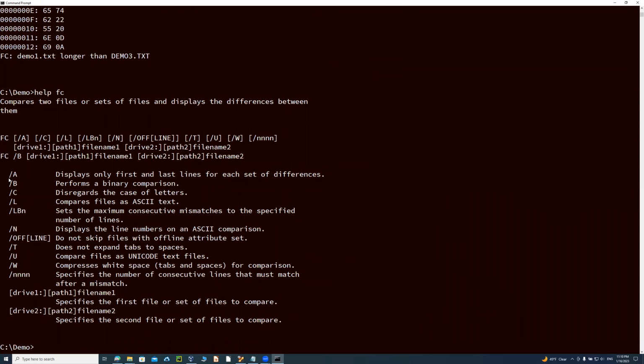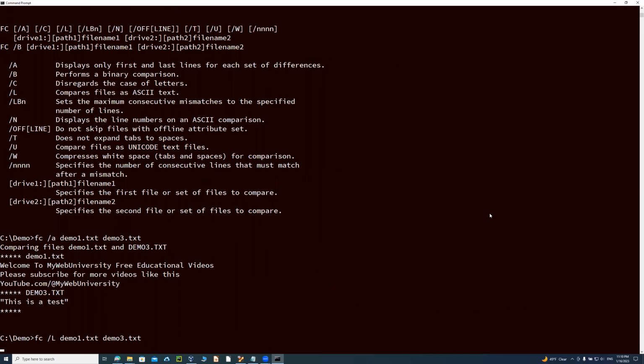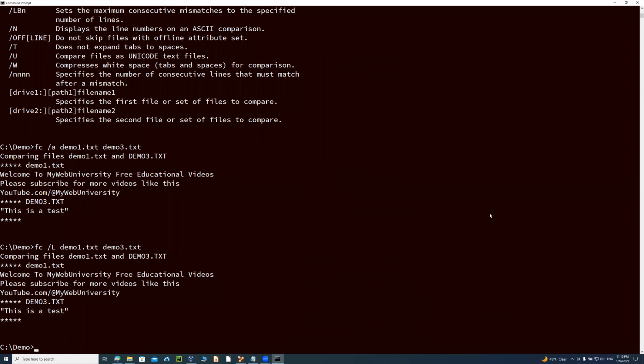It should have been /A for ASCII, but A is already used, only first and last lines of this one. So this one is also good. /A will give you only first and last line that are different, so it will just show those ones. And then /L is going to do the same thing but in ASCII format, so we're going to get the output. So by default, if you don't give any flag, it will just do that.